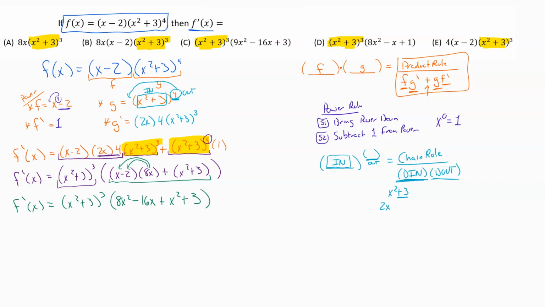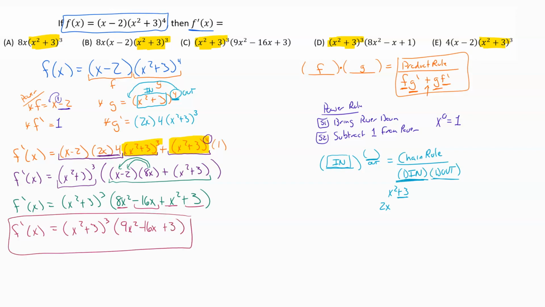So final move here, and we should be done, hopefully, when we go to look for our answer. So x squared plus 3 to the third. Then I've got a positive 8x squared. Positive x squared is going to get me 9x squared, negative 16x, and then a plus 3 at the end. And so that hopefully should be what my final answer looks like as far as the AP people are concerned. And sure enough, I can see that that answer is right there.